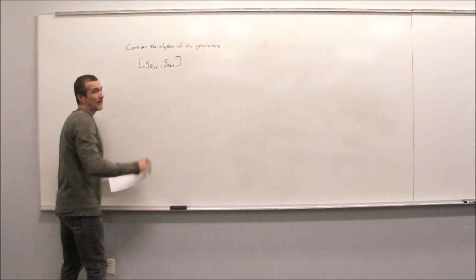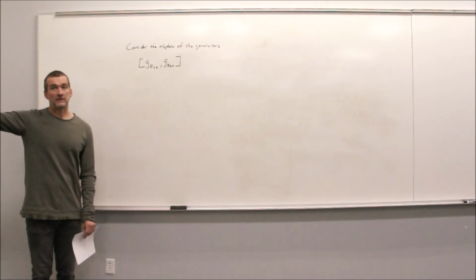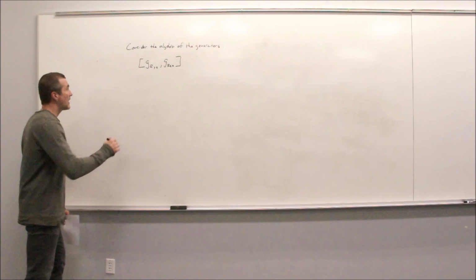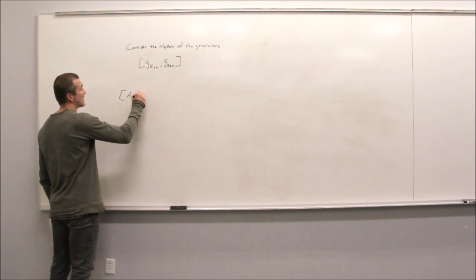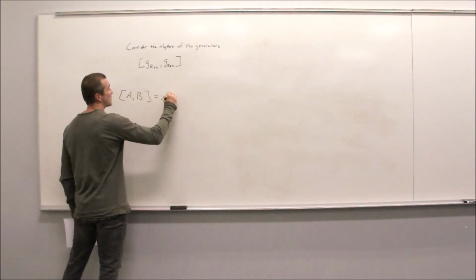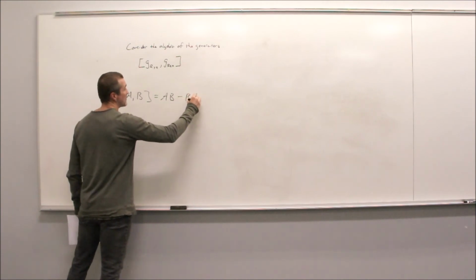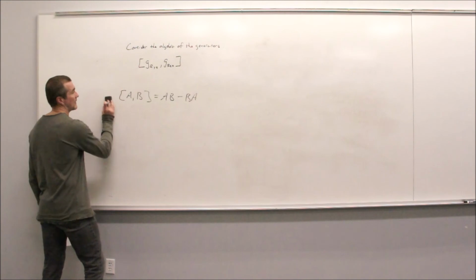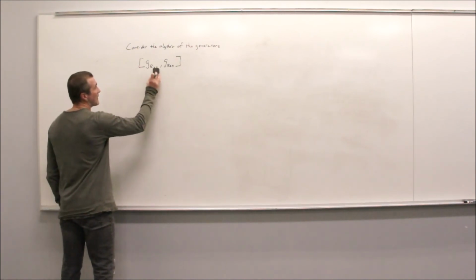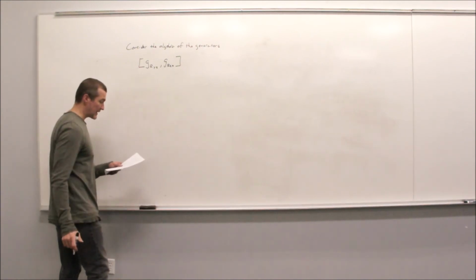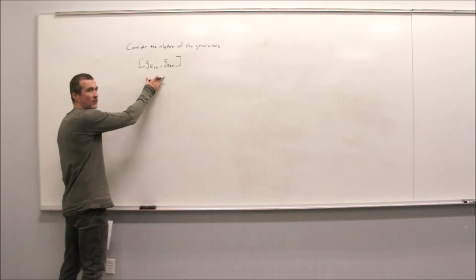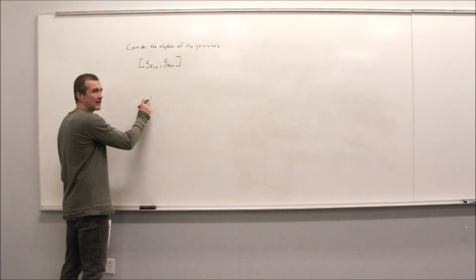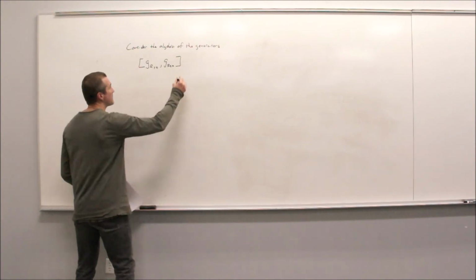Who doesn't know what a commutator is? If you don't know, raise your hand and I'll explain it. Okay, if I have a commutator of 2 things, that just means I multiply them and then I reverse the order that I multiply them and I subtract. Okay? So if I take the commutator of 2 different generators, what's the commutator of a generator with itself? 0. It's 0 because A times A minus A times A is automatically 0.